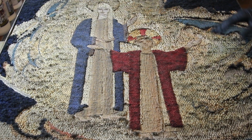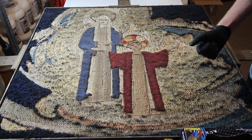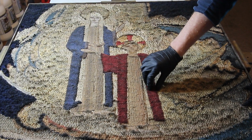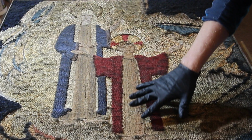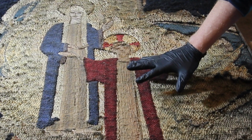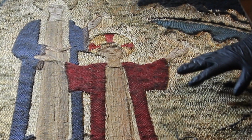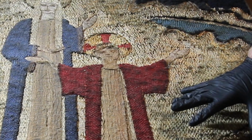So the first thing I'm going to do is blow the tapestry off with a blower, rather than vacuuming it out. As much as I can, I'm going to try and loosen the dirt in the piece with a blower rather than sucking it up, because the piece is quite loose, so we'd actually go inside the opening of a vacuum cleaner, and if any of these bits of fabric snag, they will actually tear. It's quite delicate and it's covered in soot, traffic pollution, and basically oils and also concrete dust. So it's quite a delicate piece for a start, but then it's also covered in a lot of soil.